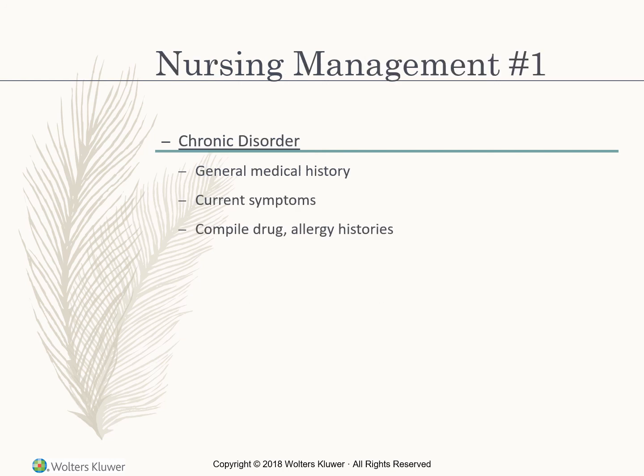If the client has a chronic disorder, the nurse obtains a general medical history, a description of the current symptoms, including pain and disability, and compiles drug and allergy histories. An allergy to iodine in seafood may be a contraindication to performing an arthrogram or other test in which contrast medium is instilled.